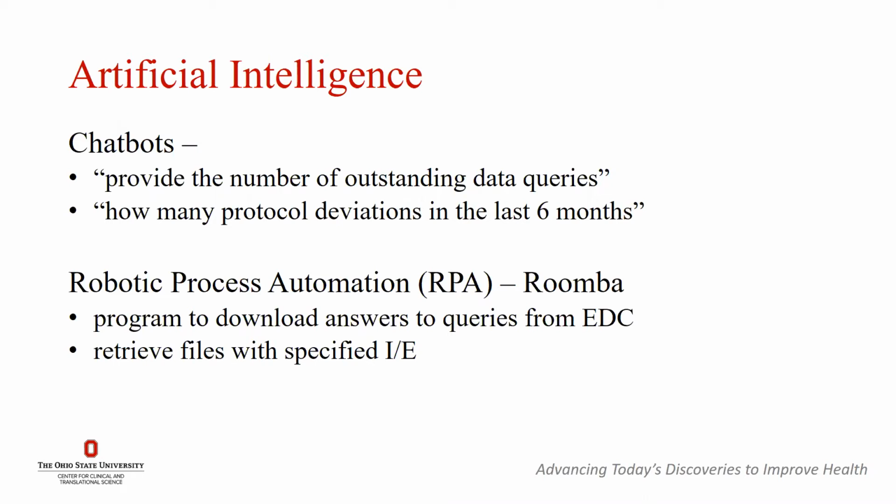It could also possibly retrieve files with specific inclusion or exclusions. You could basically program it to alert you to all of those files of patients that have certain profiles. You could then, at that point, take them and possibly then recruit from that listing. Again, these are very simple, specifically programmed computer devices.